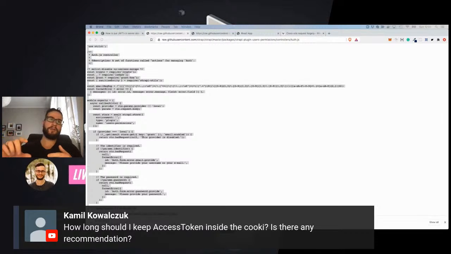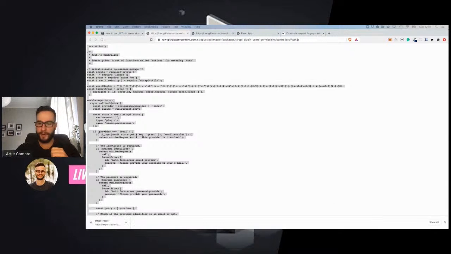They can use a remember me option inside the form. They can just toggle it and say, okay, I want to stay logged in. But somebody can decide, okay, I want to have this session only for 1 day. So I would say this depends on the application you are doing.